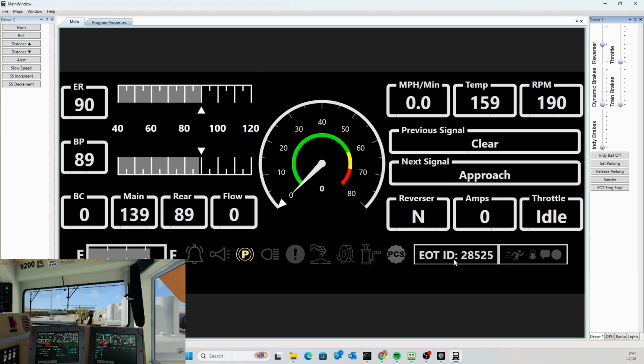Then the end of train ID, and these signals give us information about the end of train. This is the moving indicator, the beacon indicator, the COM test indicator, and an error indicator down here. So those are all the features that are available in the Run 8 control.